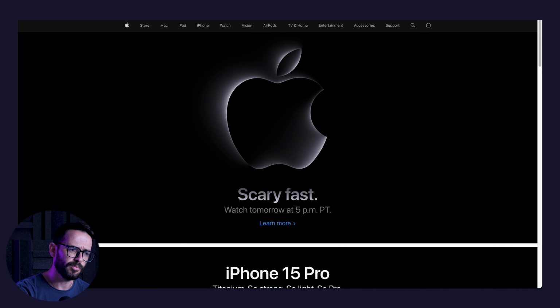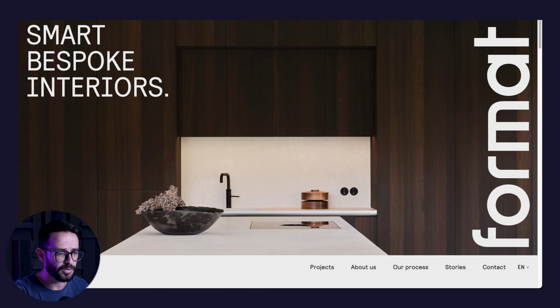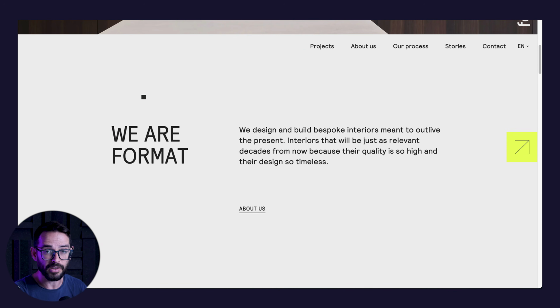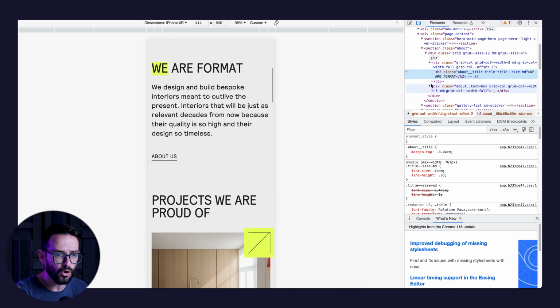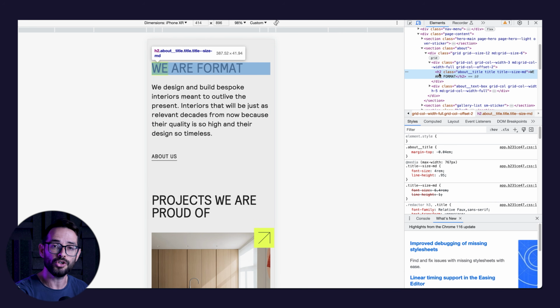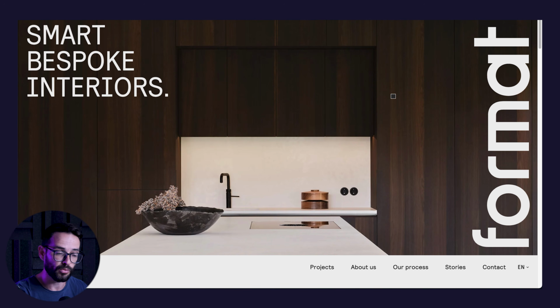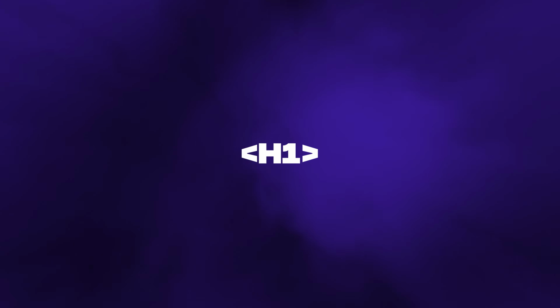The reason that this is important is because when Google reads your website, it wants to understand what the topic is here, what this section or this text talks about. That's why it's very important not only to make sure that headings are bigger, because we look at where the text is bigger first and our attention goes there, but also, if I right-click here and do inspect, you can see that in the HTML code, this starts with H2, which stands for heading number 2. The way HTML, the code language for web design, works is that we have H1, which is the biggest, most important heading on the page.